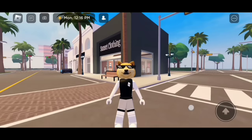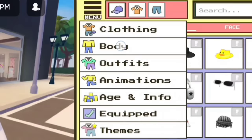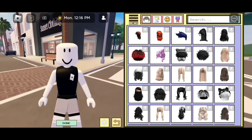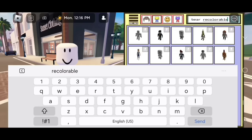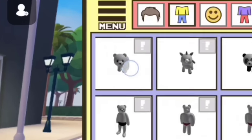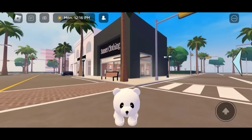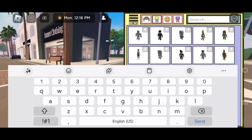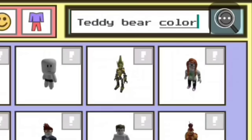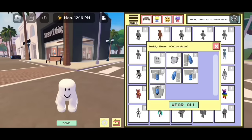Now I'm going to give you guys a tutorial on how to create the body for the dog. We are going to go to menu then body. Now let's click on the yellow shirt with the blue pants. In the search bar we are going to search up "mini bear recolorable." We are going to use the first one that pops up — click on it and then click on wear all, so we're able to wear everything inside of this package. But there's one thing — we need to remove this head and change it with a different head. Go back to body then go to search and search up "teddy bear colorable head." Send it once you're done and click on the first one. The only thing we're going to use is the head.